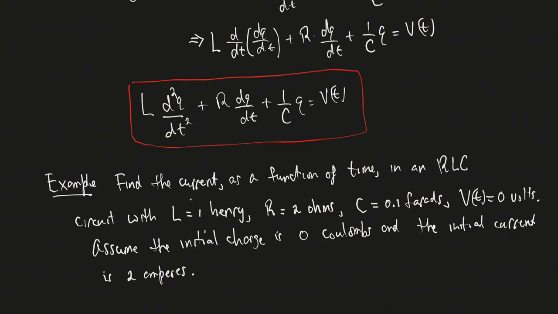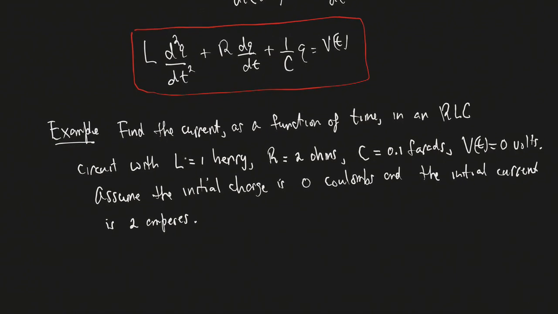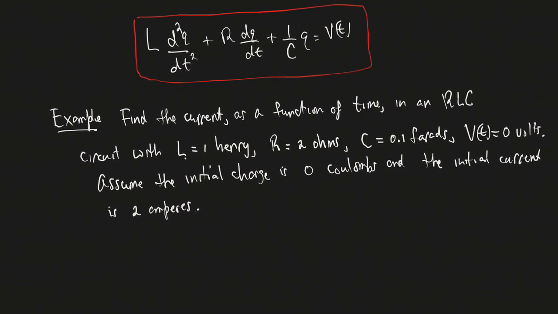But very similar to what happened in the RC differential equation, where we had to find the charge first and then use that relationship that the derivative of charge is current, that's what we're going to also have to do in the RLC. So even though current is what we're interested in, using the differential equation approach, we have to go through our charge to get the current.